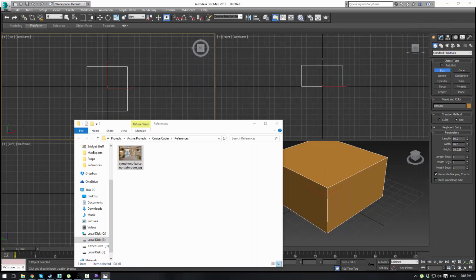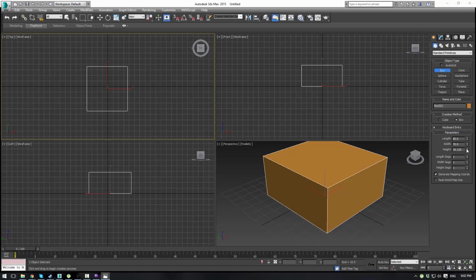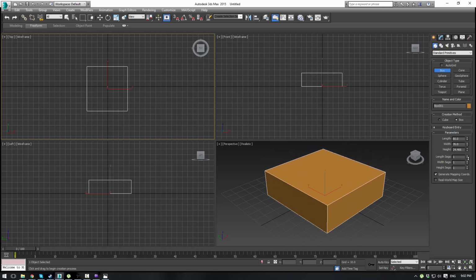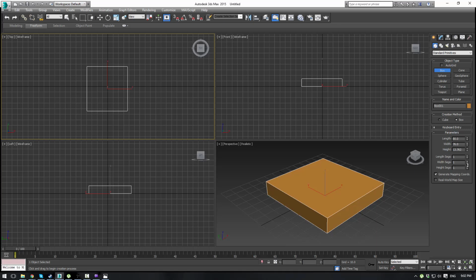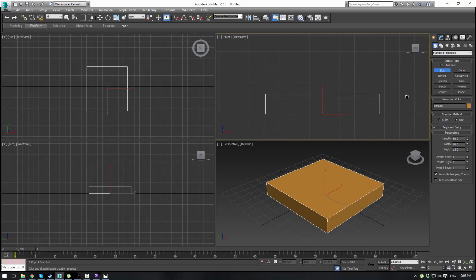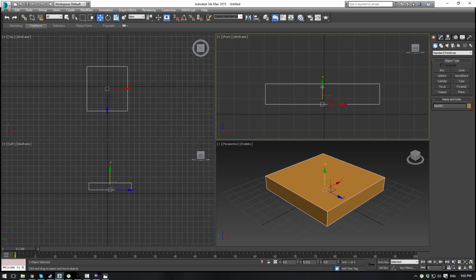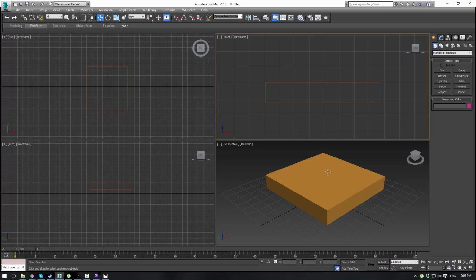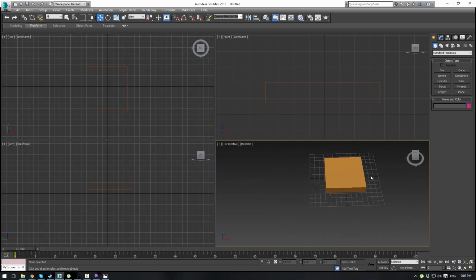So here we go. Looking at this, we're going to assume the king bed is probably about this tall. It's maybe 13 inches. That's a pretty good height for a bed, and it's probably lifted up a little bit on some frame. But again, I just want to get it so we understand.